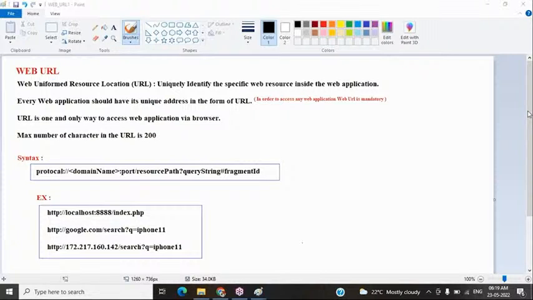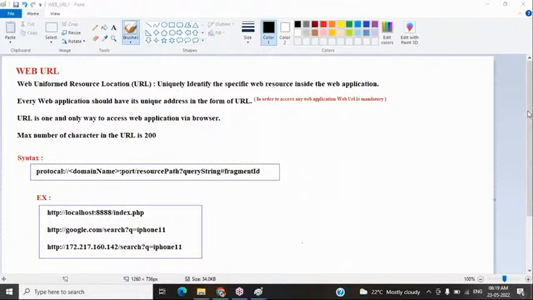And this is one resource, maybe an information resource. Just different resources. Maybe this is a home resource, this is a contact resource, this is an about resource, and this is a search resource.